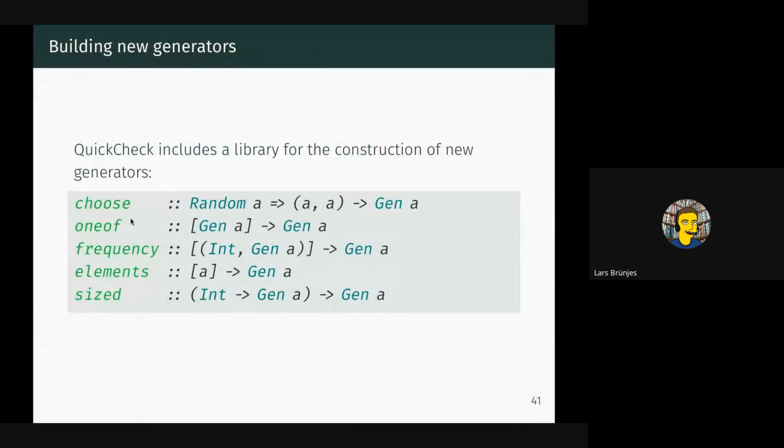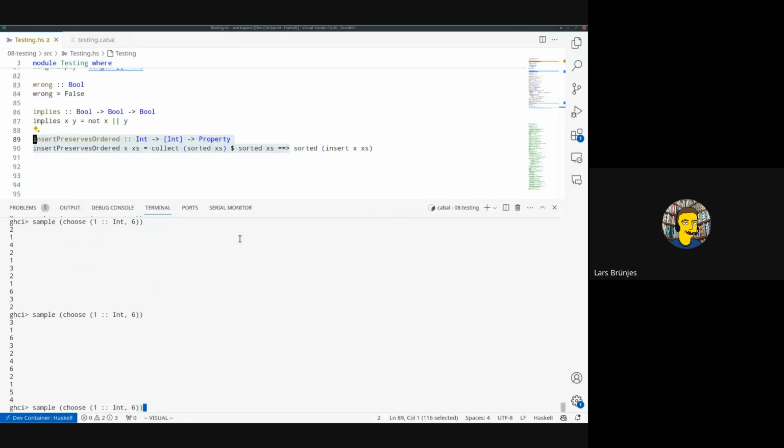We have oneof, which, given a list of generators, randomly picks one of those generators and then uses it. So as an example, I could do oneof, and until now we have only seen choose. So let's take choose 1, 2, and choose, let's say 100, 200.